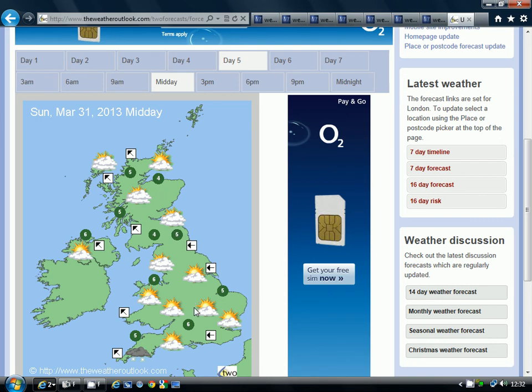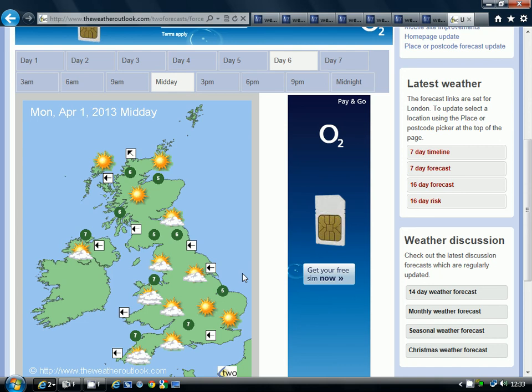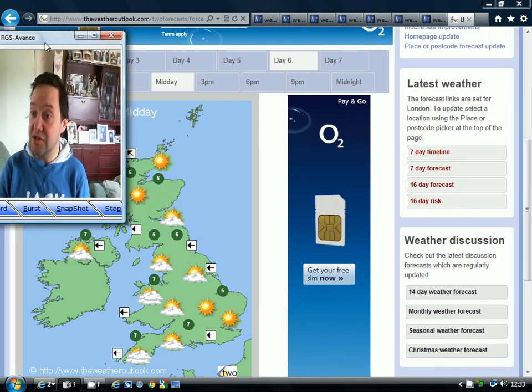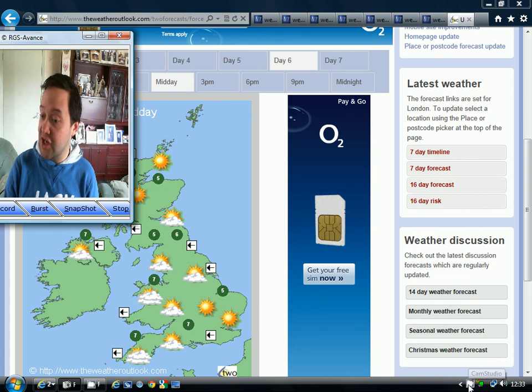Mainly dry, some snow flurries, some sunny spells, rather a lot of cloud, some rain or snow coming into the far southwest once again. And as we go into Easter Monday, this doesn't show, but I think we are bringing in a stronger easterly wind with a greater risk, probably, of snow showers coming into the eastern side. So that's it. It looks like it's staying very cold for the next few days.